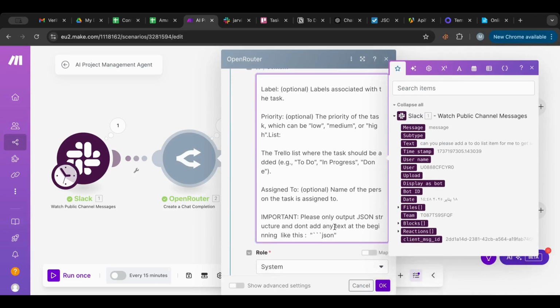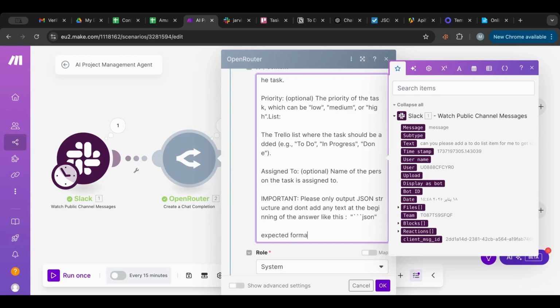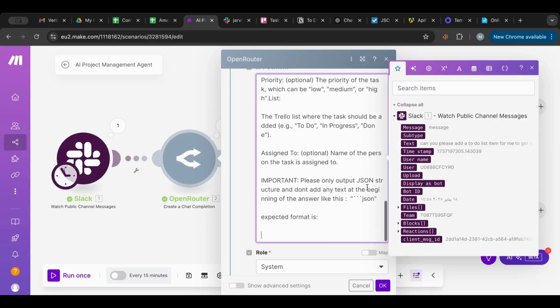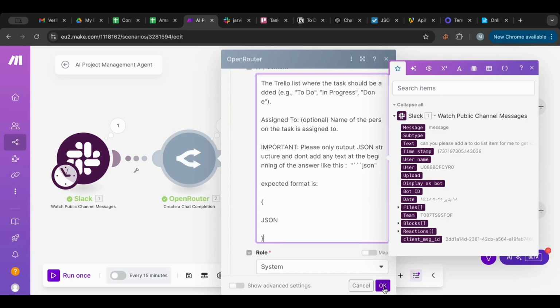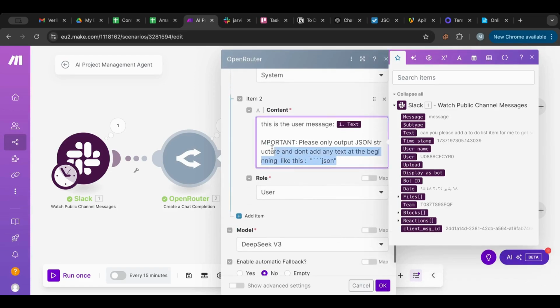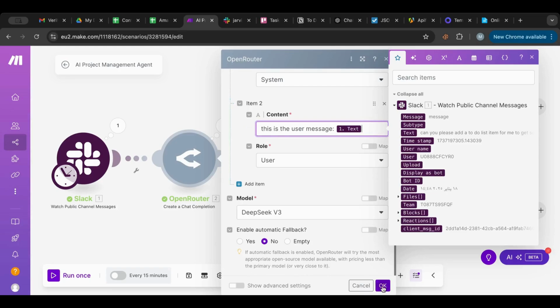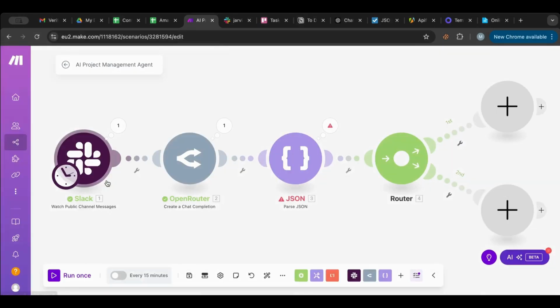Okay, important, please only output JSON structure and don't add any text at the beginning. I would say expected format is... then I'm going to remove this from here and I'm gonna run again.